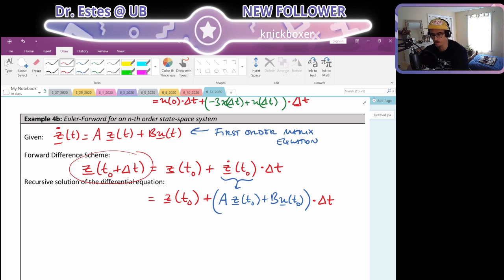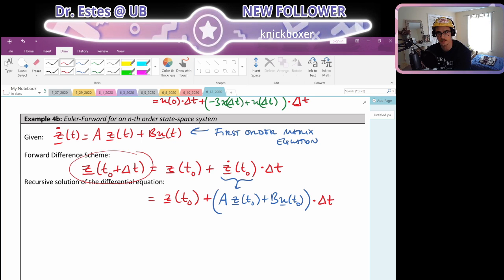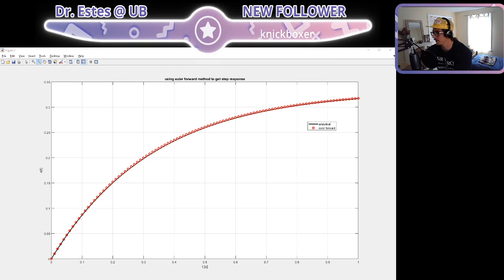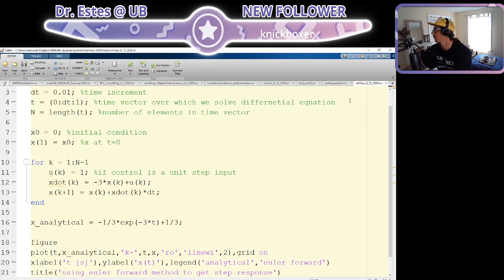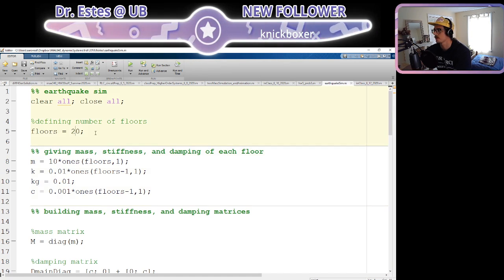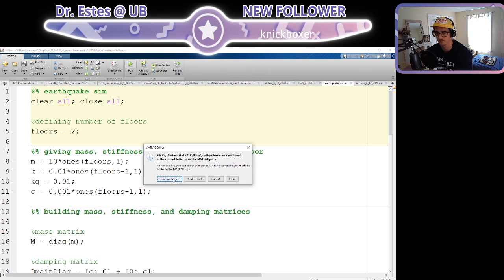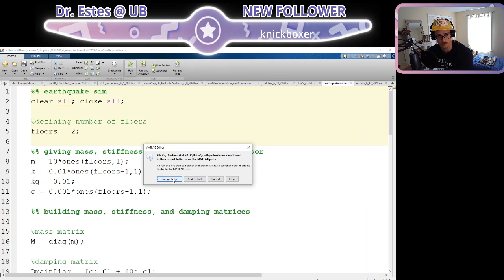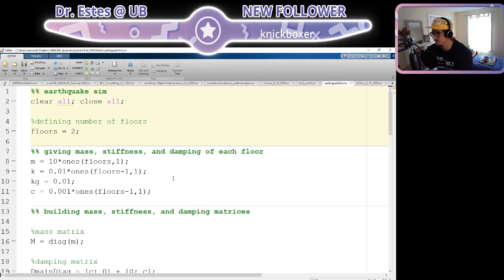Let me show you. Okay, we're running out of time. I'm going to show you my little earthquake simulation. It's based on this very same principle. Are you ready? Prepare yourself. Let's start with 2 floors. I won't go too much into the code here. I'm just going to run this and show you what it does. It builds a state space model for a building using a sequence of spring mass systems. It uses an Euler forward method, and then it animates the result.